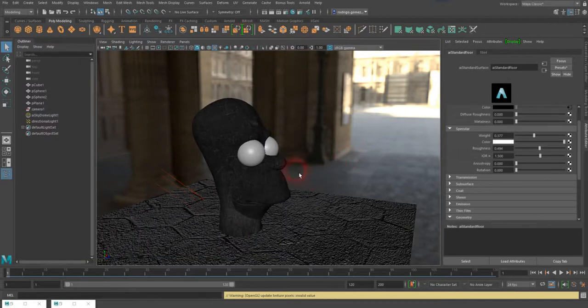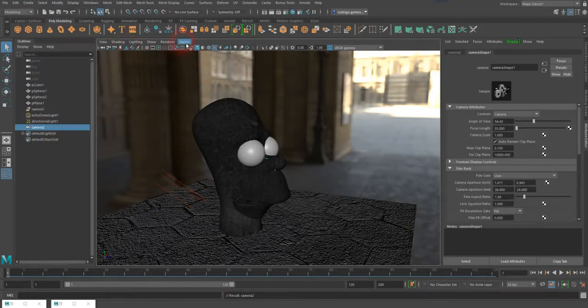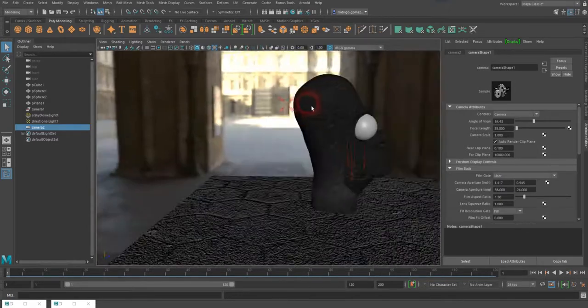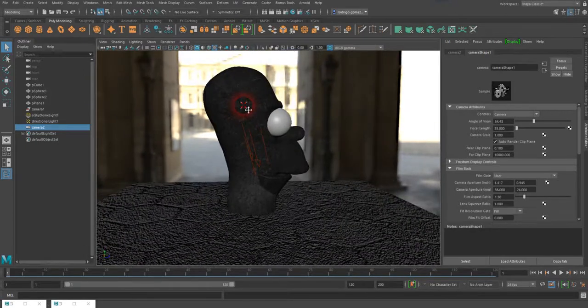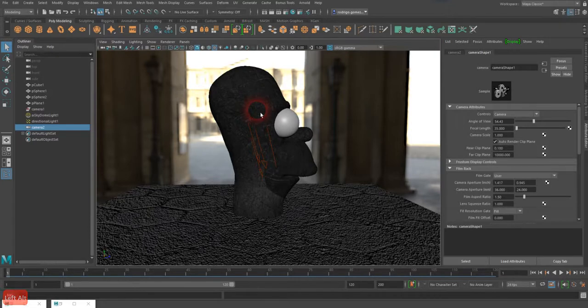now I'm going to create the background, and for that I'm going to create a new camera, and I'm going to use it as my rendering camera. The rendering camera allows me to see and look at my object from the perspective that I'm going to be rendering it from. And I'm going to connect to that a background picture. I'm going to do it through an image plane.